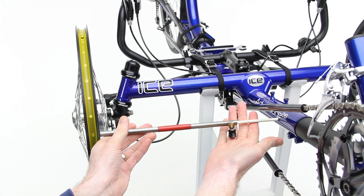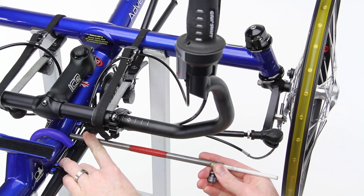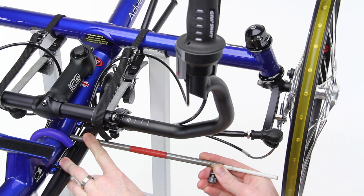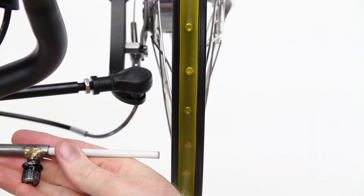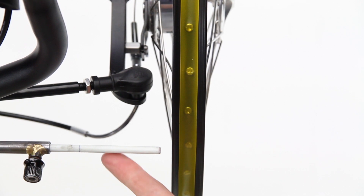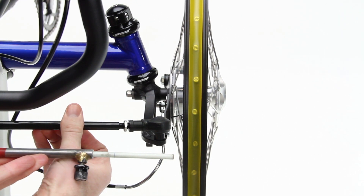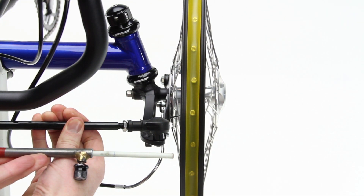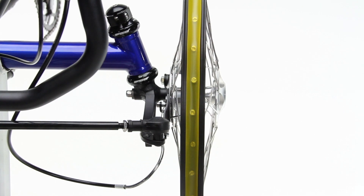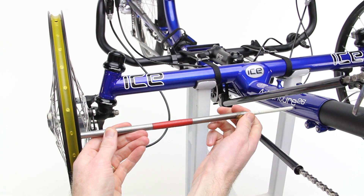If you are using any form of metal tracking tool, be careful not to scratch the paint on the main spar. Now, without adjusting the length of your tracking tool, move to the rear of the wheel and once again place it horizontally between the main spar and the rim. What you are looking for is a 1mm gap between the end of the tracking tool and the rim. If the gap is too large, it means the wheel is toed in too much. To remedy this, we need to adjust the wheel to close the gap at the back by turning the track rod towards you, like so. Remember that we are looking at very small adjustments here, so it won't need to be turned much. Once this is done, return to the front of the wheel and repeat the process.